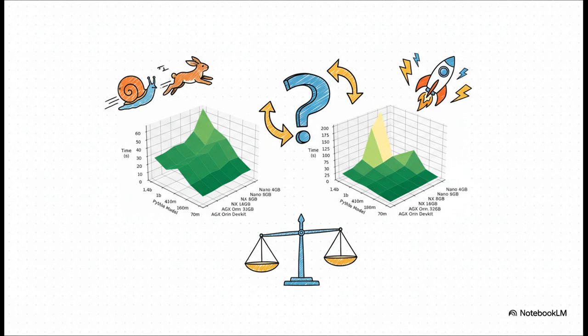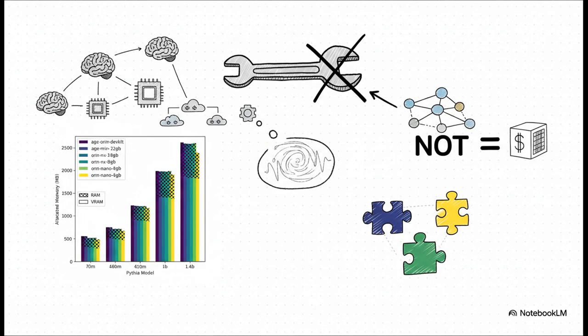A flexible architecture is absolutely key because every single choice you make has to be carefully tested for your specific situation. And this chart really drives that point home. It shows the peak memory usage for different models across the entire family of Jetson Orin devices. Now, look closely. For any given model, the amount of memory it uses is almost identical, whether it's running on the most powerful, top-of-the-line AGX or the tiny little Nano.